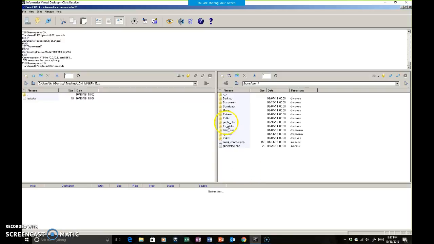Yes. If you don't have one, you need to create one, all lowercase, public_html. Who doesn't have a public_html folder? So silence is good, means everybody got it.